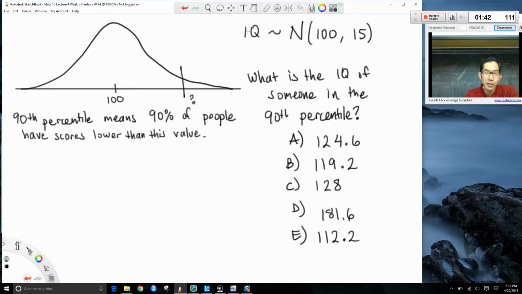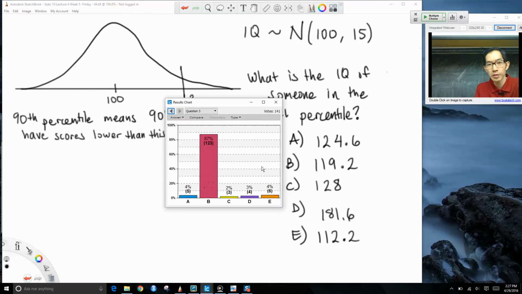All right, we'll say just a few more seconds. Okay, I'm going to hit stop. So if you haven't clicked your buttons, click your buttons right now. See how you guys did. Answer B is correct.